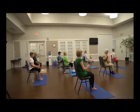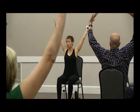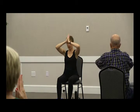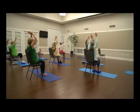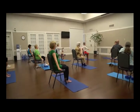Let's find our palms connecting right in front of our bellies. Pressing up, fingertips touching, or maybe fingers intertwined. Exhale outward and downward. Let's imagine here, as we're flowing our arms, as we're pressing out and down, that we're pressing through something thick, like maybe thick molasses.